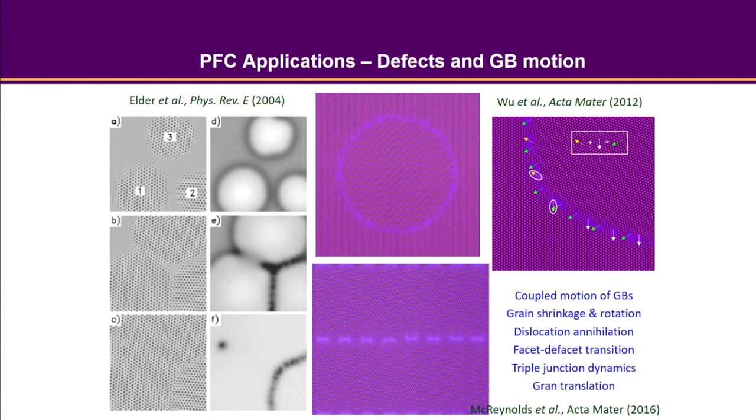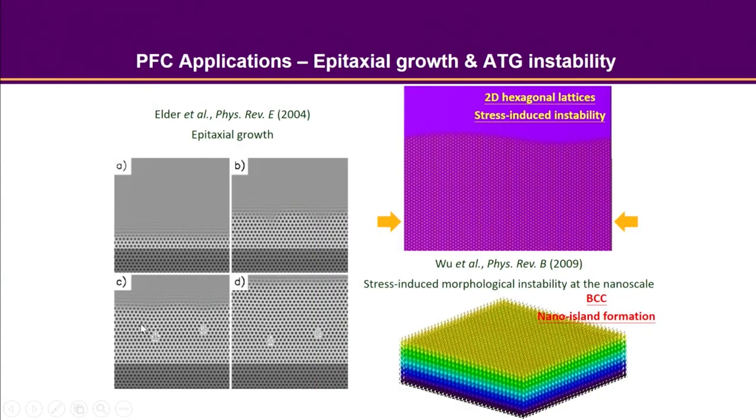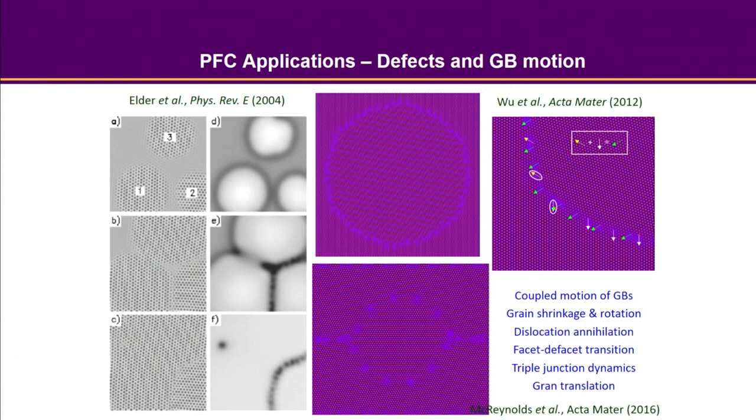On the left, what they are showing you is that you start with, of course, a two-dimensional system, but initially you are putting crystal seeds in a supercooled liquid and start to evolve the system. So you have three initial crystallites, and over time it's going to coarsen. Because the orientations of the crystallites are different, they are going to encounter each other, and you start to see the grain boundary forming, like here. If those two grains have very similar misorientations and they manage to merge into roughly similar misorientation, you can still see there is one dislocation forming right here. So the PFC can model the grain growth, and it can form dislocations or grain boundaries.